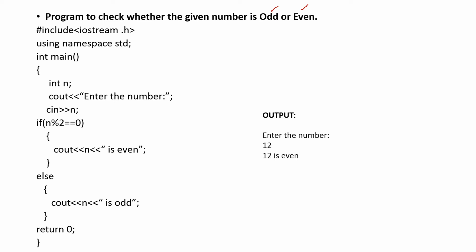So here, given number is there, right? So let the number be n, and you have to check whether the number is odd or it is even. This is what we are supposed to do. N is the name of the identifier which we are using in the program, and that is a whole number, or an integer. So we have to declare int n. After that, read the value of n through the keyboard.